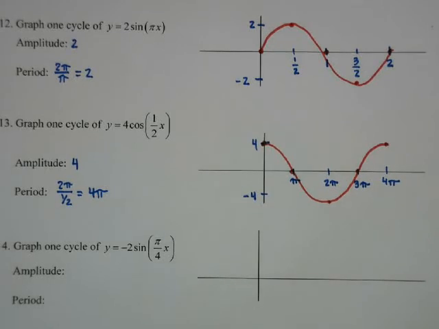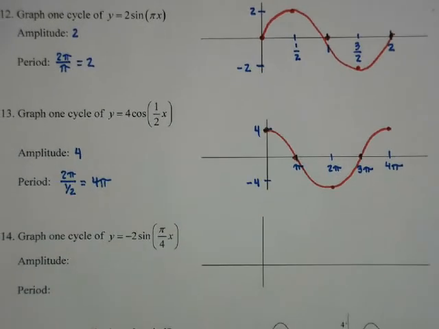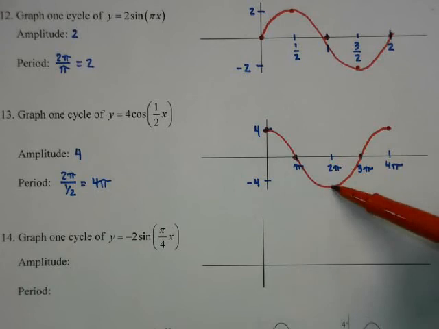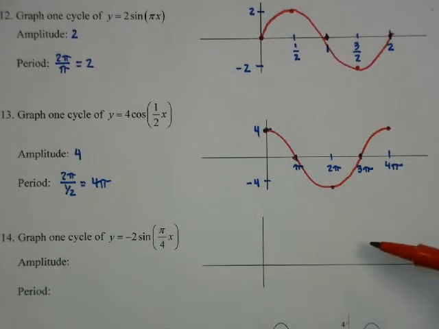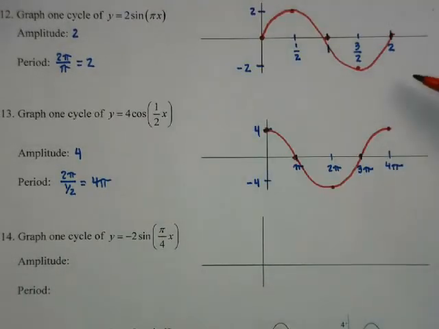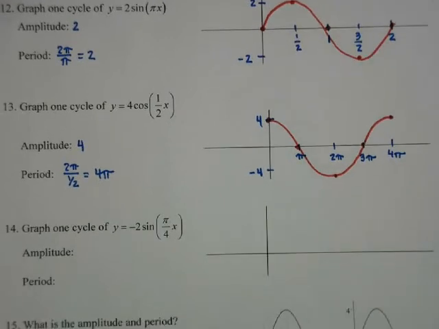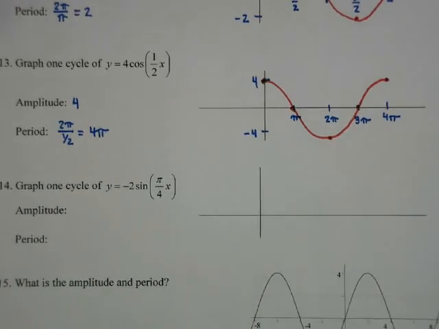Okay, and when you do these graphs, I'm going to require that these 5 points are always present. You don't want to just do a squiggly. The 5 points are very, very specific. So let's do one more graph here.